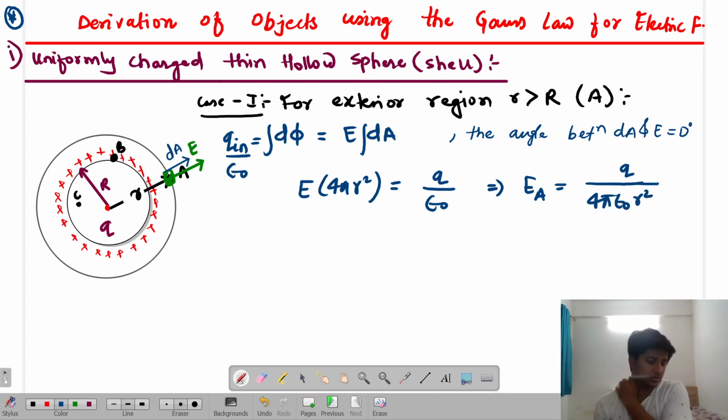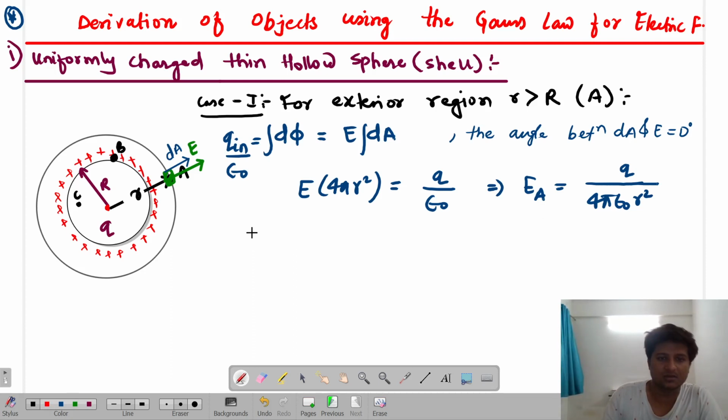So that's how we say that Coulomb's law, basically the electric field, is the verification of Gauss law. ठीक? Because for every case the Gaussian surface remains the same and the electric field remains the same. Are you able to get me? So basically I got this as the electric field.